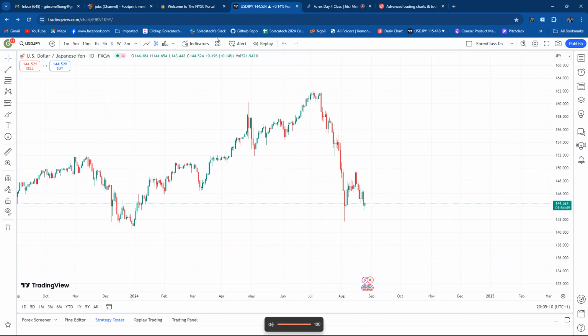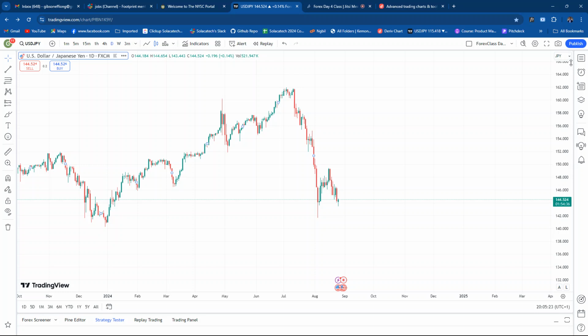Okay. So permit me to start with the right before I come to the left, because we spent time on this left. So on the right hand side, you are trading USD against JPY. What this means is that on these calibrations you are having here, it is giving you value for JPY.